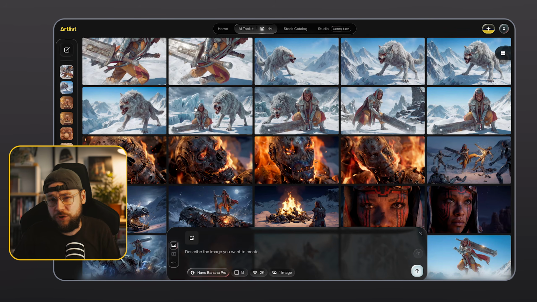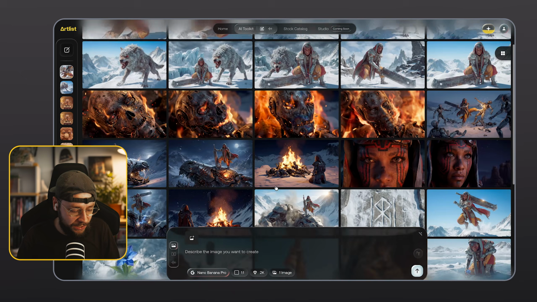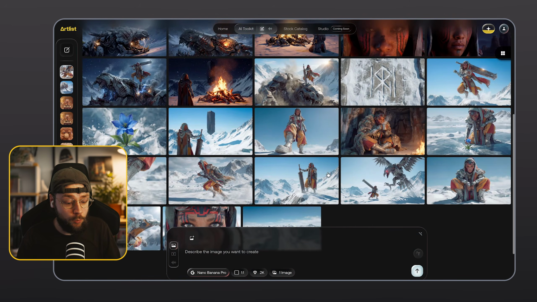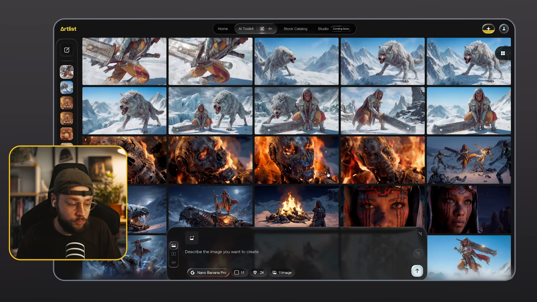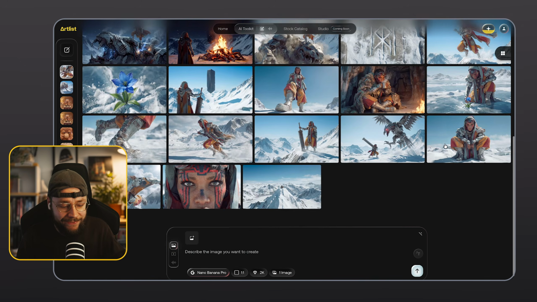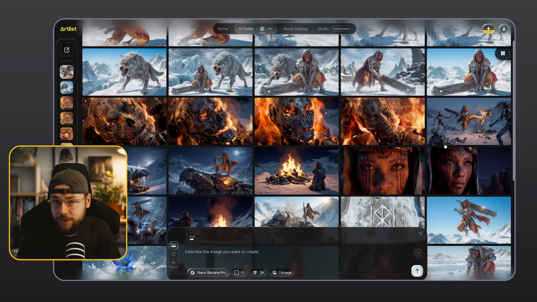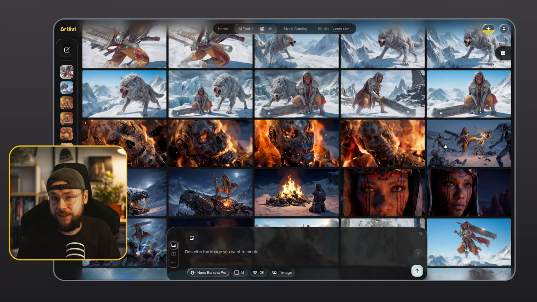Now, of course, when it comes to generating AI videos, we can just use a text prompt, but me personally, I always go for an image to video workflow. So this is where we'll use a tool like Nano Banana Pro to generate these starting frames and then go on to animate them with a video model like Kling 3, for example. And this just gives us a lot more control when it comes to our end result.